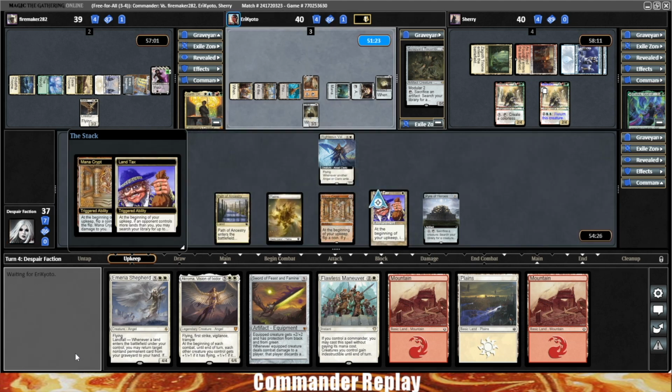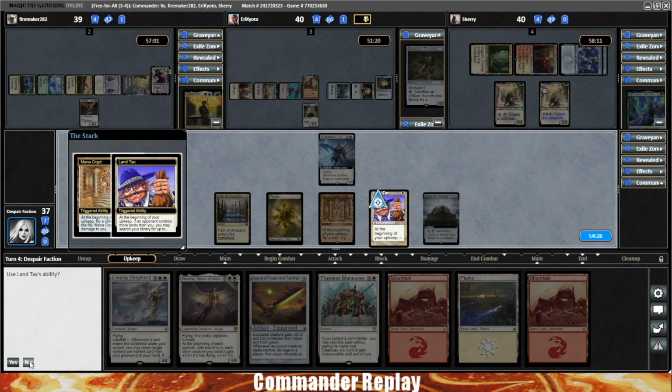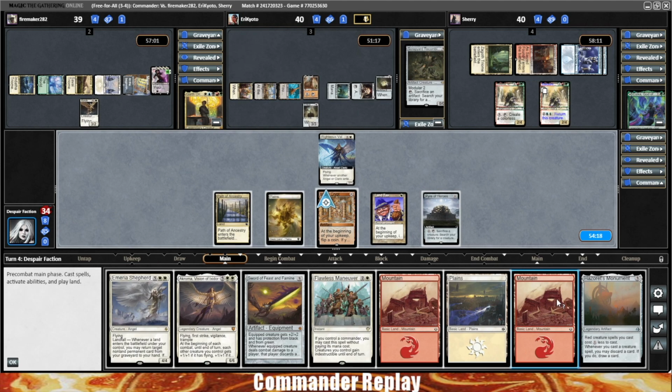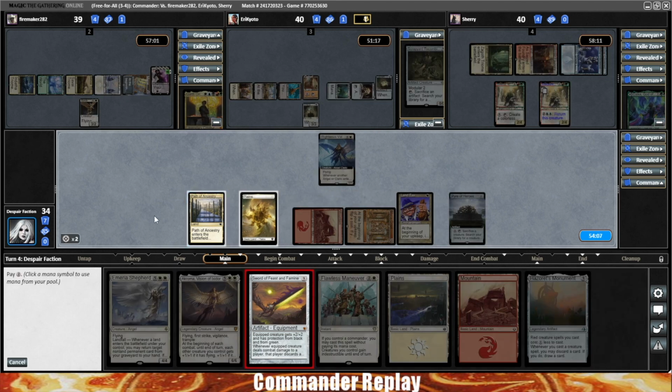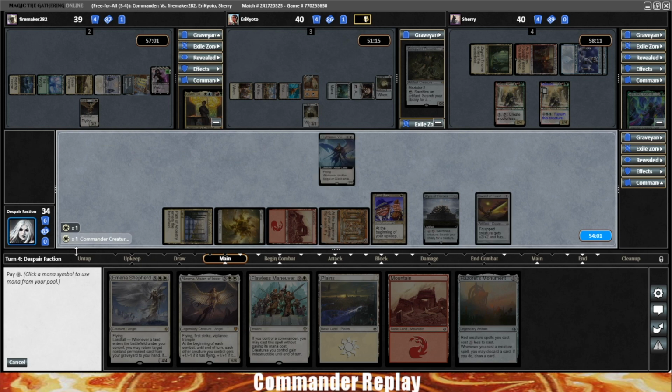We need to go negative on the Land Tax because we have that Hazardous Monument waiting for us. No. We lost the flip. There's the Hazardous Monument. Let's play a mountain just to get a mountain in play. Play the Feast and Famine. Equip the Feast and Famine. Hey, let's find out who wants it.